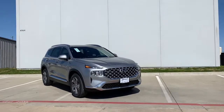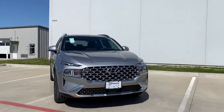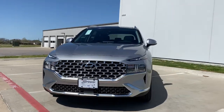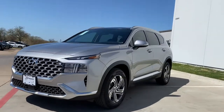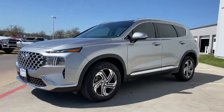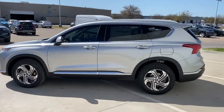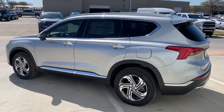Can you see yourself in the 2021 Hyundai Santa Fe? All you need to do is relax and enjoy the ride in this stylish and capable Santa Fe. This mid-sized crossover delivers confidence and comfort thanks to features like standard driver assistance, a spacious, well-equipped cabin, and standard infotainment tech.